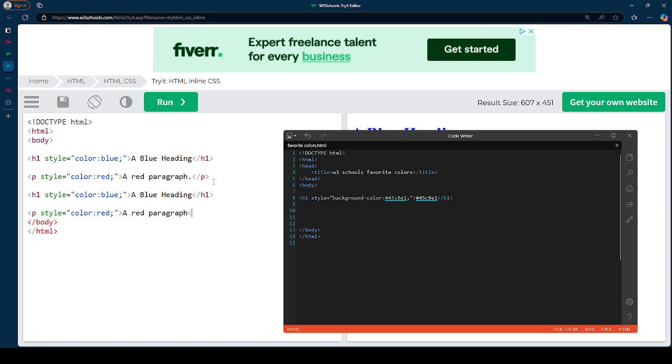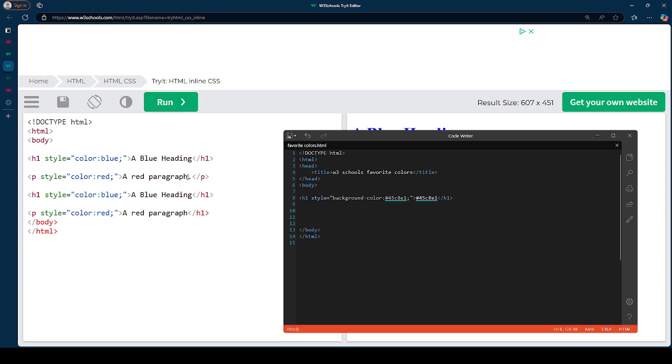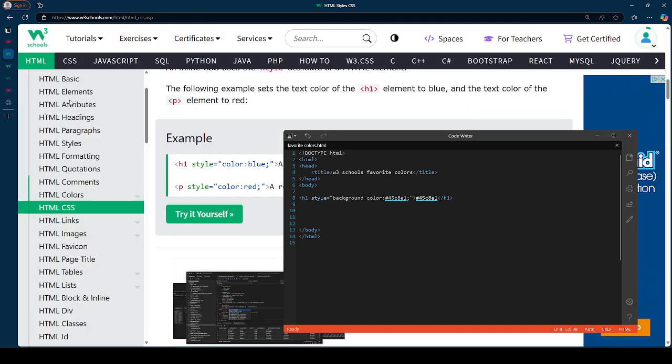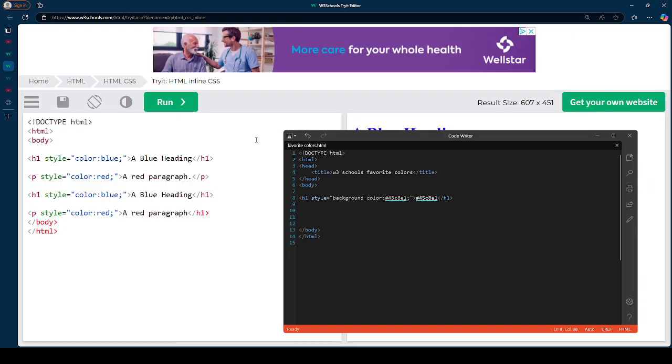Oh, I'm all done. H1 blue heading. So I just did CSS.